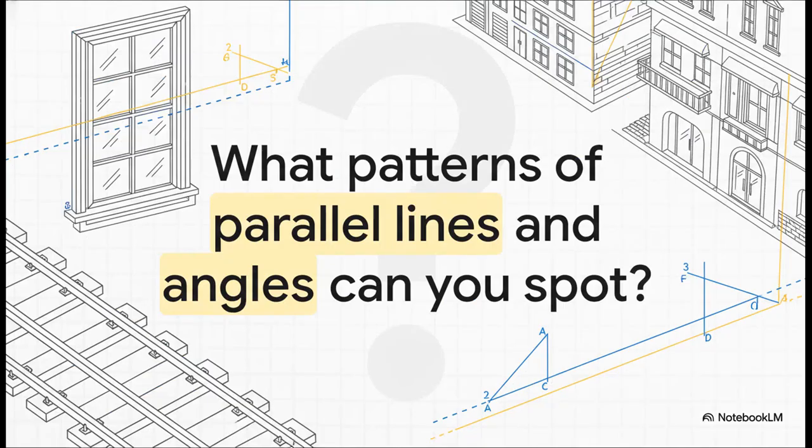We've solved the puzzle on the screen, but the real test and the real fun starts now. Start looking at the world around you differently. Look at the frames of windows, the pattern of railway tracks, the design of buildings. They are all built using these exact rules. You now have the tools to see the hidden geometry that holds our entire world together. So what patterns are you going to discover?